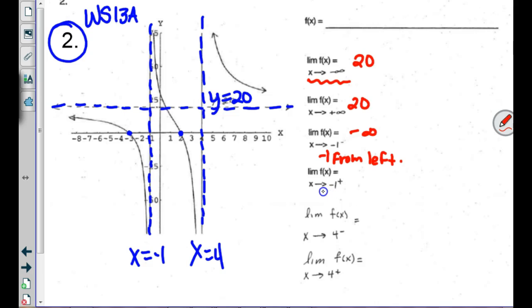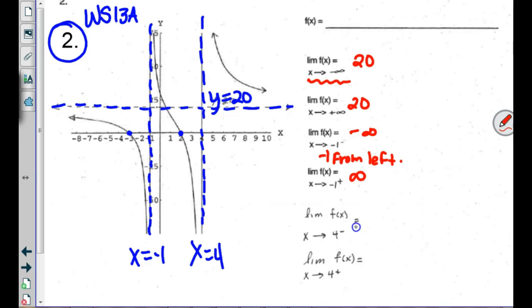The next one says x is approaching -1 from the other side, the right side. So if I were to follow the graph and get closer and closer to -1 coming from the right, I would be doing what? Going up. You don't have to be able to do this for a quiz. This is calculus. I'm just trying to help you see. But do you understand that on either side of this asymptote, it's going opposite directions?